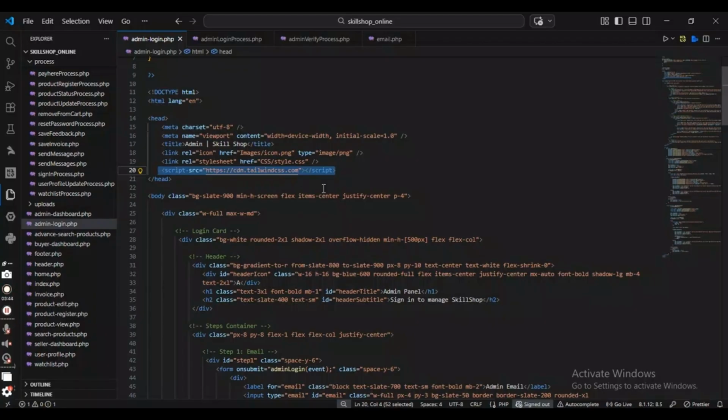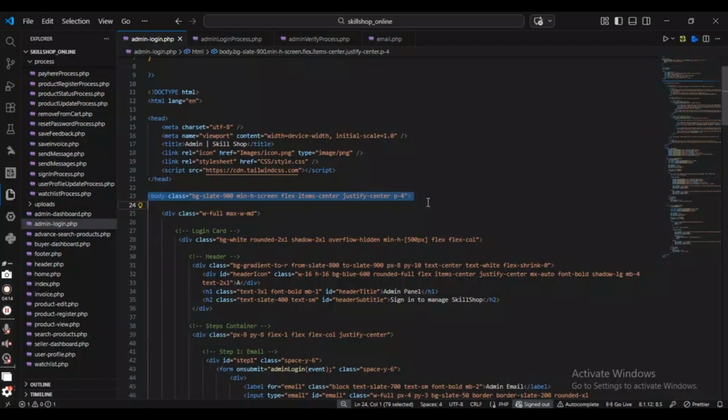Next, I designed the main layout of the page using Tailwind classes. Okay, now you can see this. So this code sets a dark background color, makes the page fill the entire screen and centers the login card, and also it adds padding for spacing.